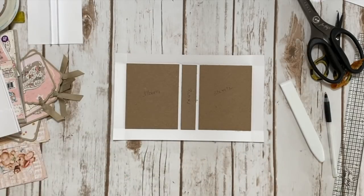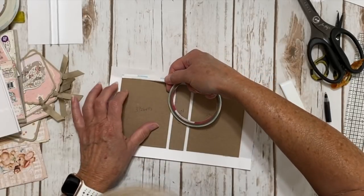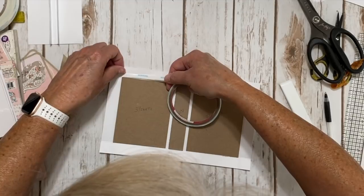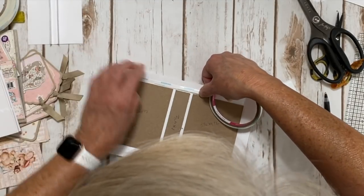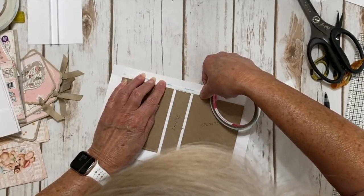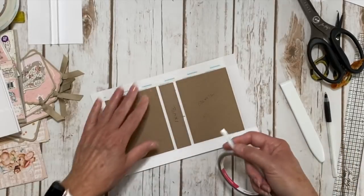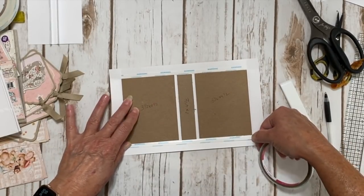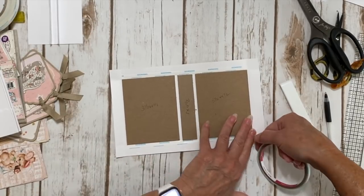What can I say? So I'm going to add my tape, and I'm going to put one piece of tape right here. And I've kind of found that if I put one piece, and this is something new for me, along the inside like this, it will help your paper from not cracking. So I'm going to put tape close to that chipboard edge on the cardstock.